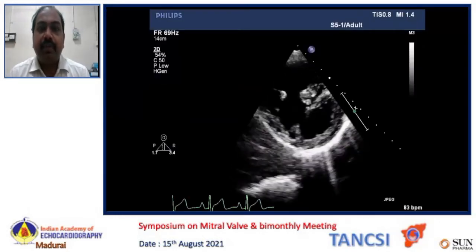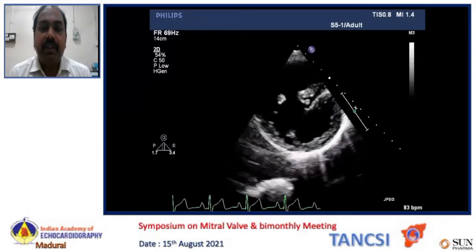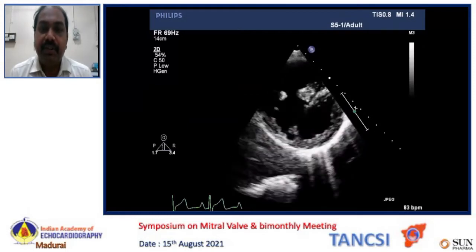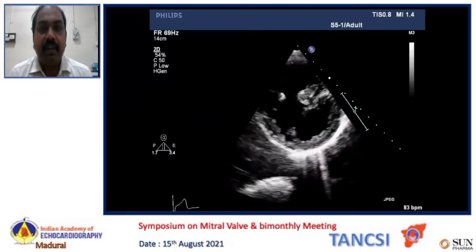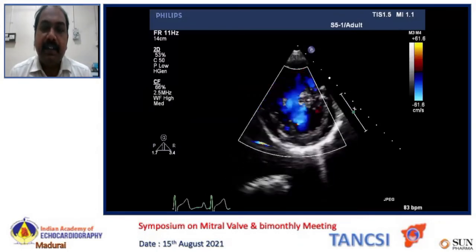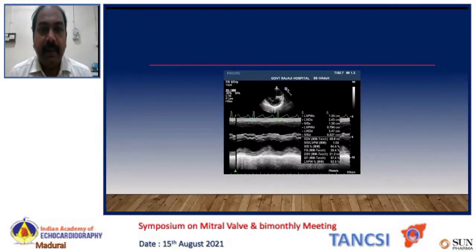Going to the short axis view at the level of papillary muscle, the left ventricle seems hypoplastic, underfilled, with a D-shaped left ventricle both in systole and diastole, showing some high right ventricular pressure. There is a muscular VSD, and a bidirectional shunt could be seen. In the short axis view, by Teichholz's method, the ejection fraction is 58%.